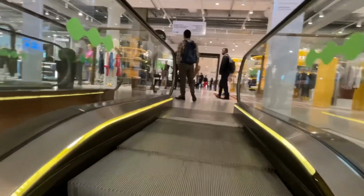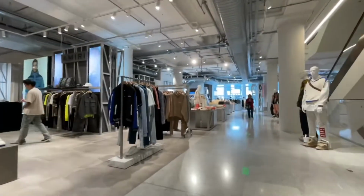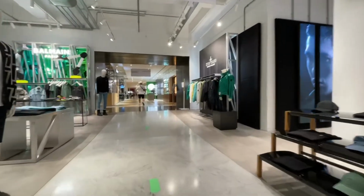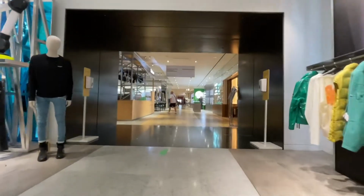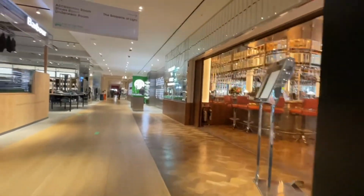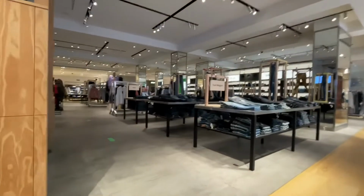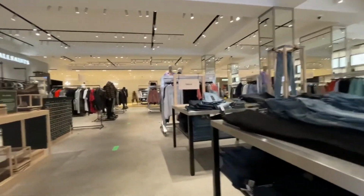And then at the top of the escalators we have the designer brands in this section. So we had Fendi there. I'm not sure what this one is, to be honest. But there's Fendi there, and there's other ones to the other side. We've got Stone Island, we've got Balmain, and then moving over here, we've got some more lower end brands, as well as, I think, is that the Brasserie of Light? Is it potentially? I think so, maybe. But over here there was a barber section, I believe. And we've got denim brands over here, as well as All Saints.